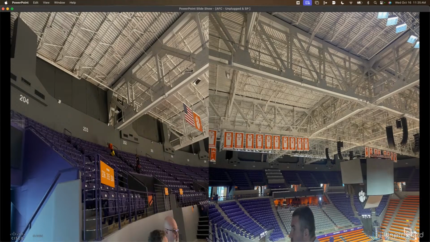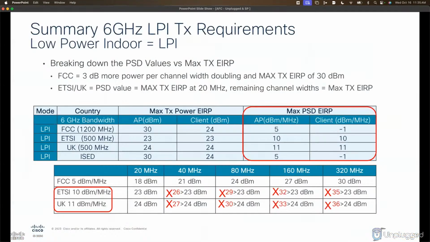And we can use those patch antenna APs to provide an overlay coverage with 6 gigahertz. So that's great. LPI can be used everywhere indoors, right? The question going into it is more about how does it operate. The channel width: the FCC provided us 3 dB more power every time we increase the channel width.